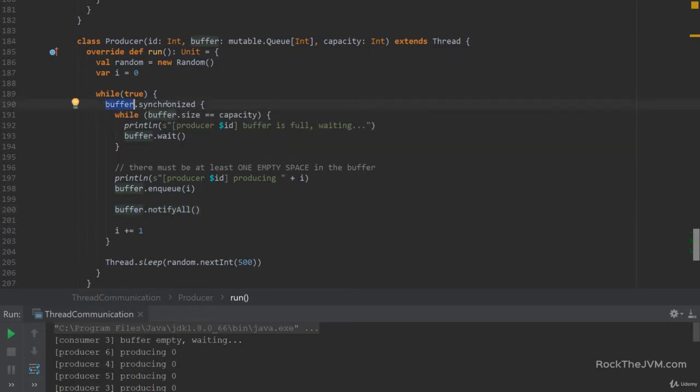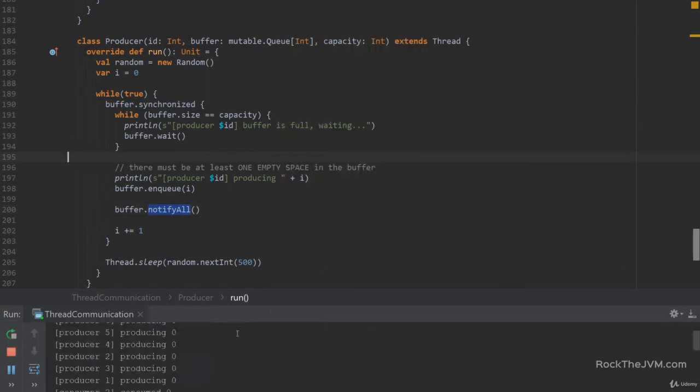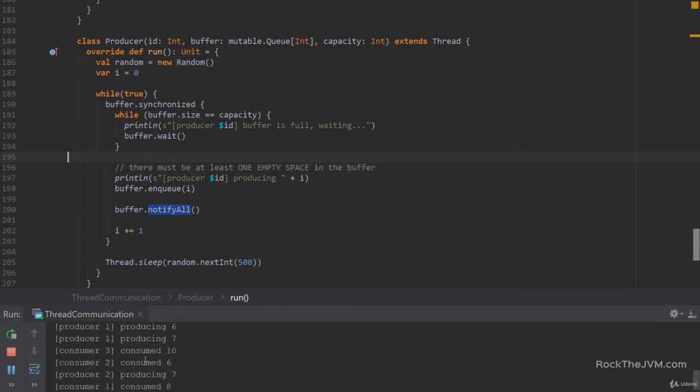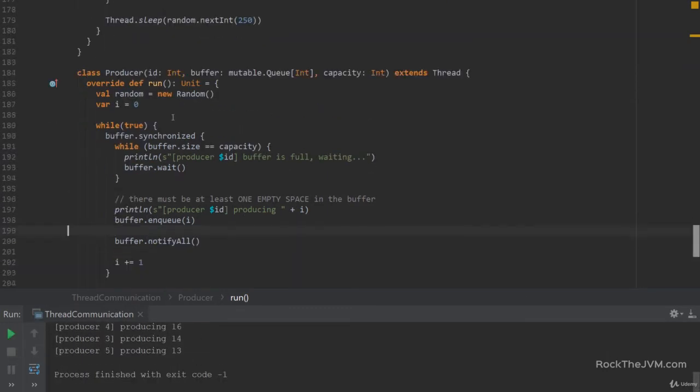So they will all block on the buffer, but one. So only one thread will be allowed to pass through. So notify and notifyAll are not really doing different things in this scenario. So as you see, the program runs just as fine with notify and notifyAll.